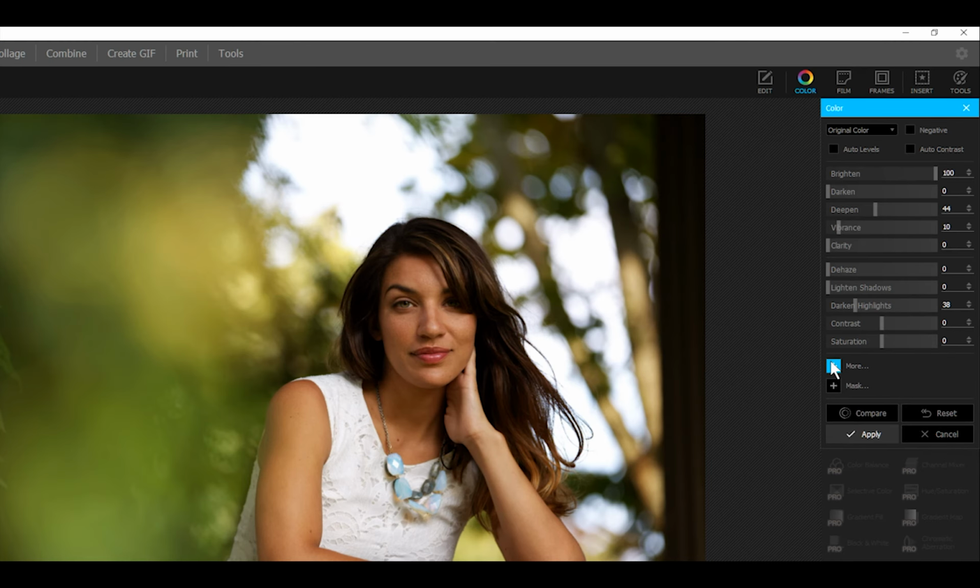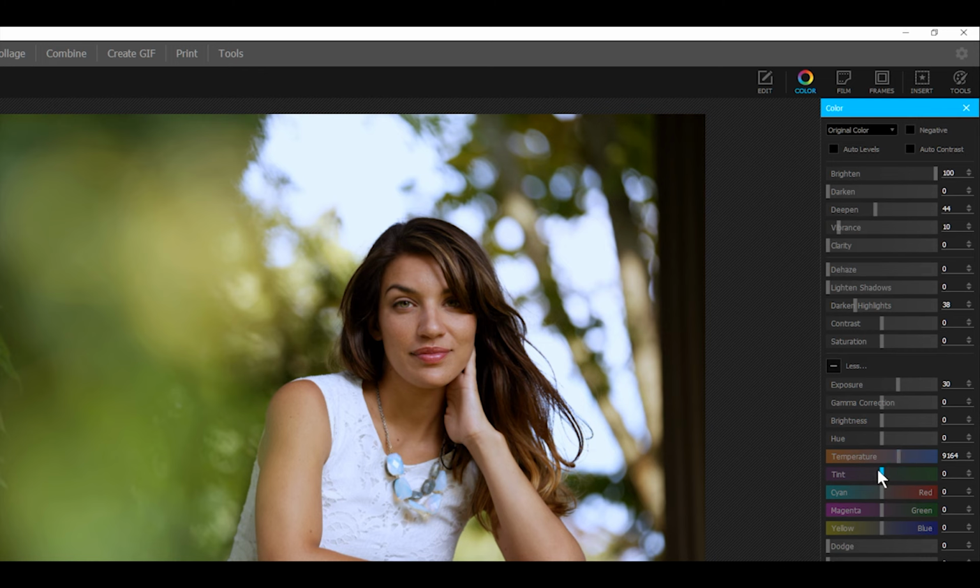And if the color temperature is still off a little bit, I can fix it by moving the slider here. So if my picture were really blue, I'd drag it to the left. If my picture were warm, if it were orange, I'd drag it to the right where it's blue there. But basically, you'll just look at the picture and drag it around until things look natural. I want to leave this a little bit warm, but I think I did improve the overall color temperature.